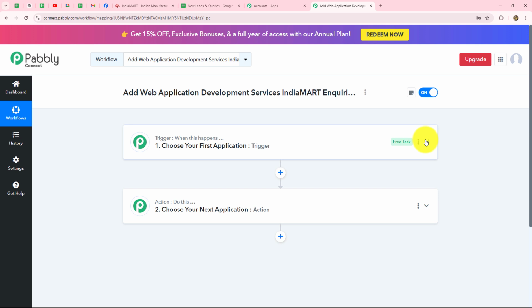As we have done that, a new screen is open in front of us. It contains two extremely important windows. First over here is trigger and the other is action. So this is basically a blank workflow which is open in front of us, and these two important windows are the basic building blocks on which the entire automation runs.